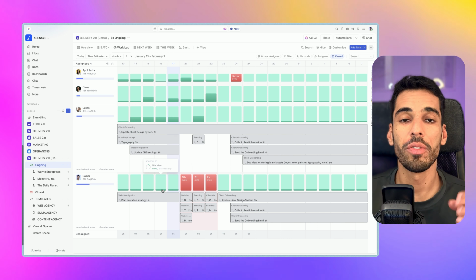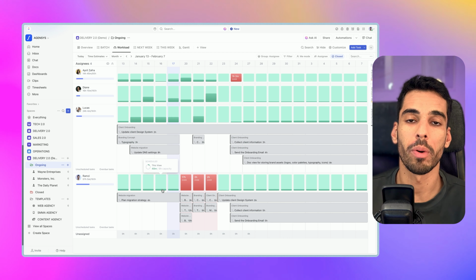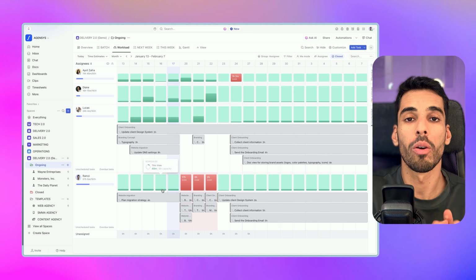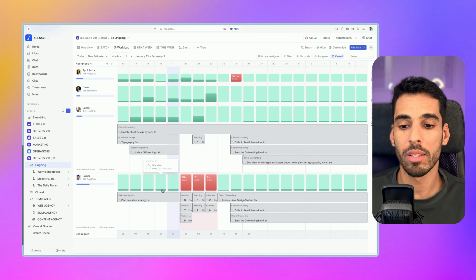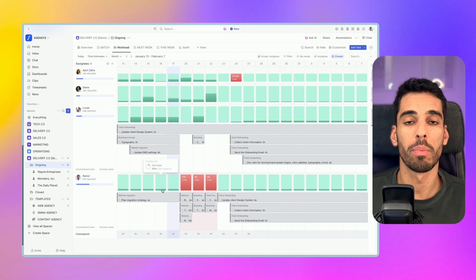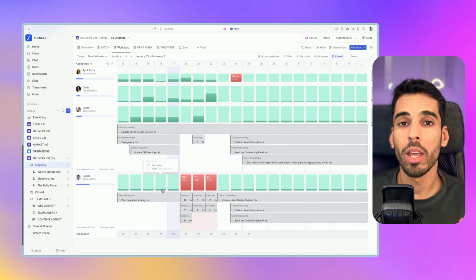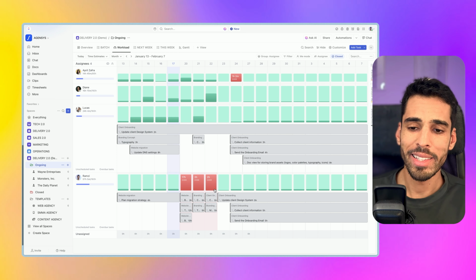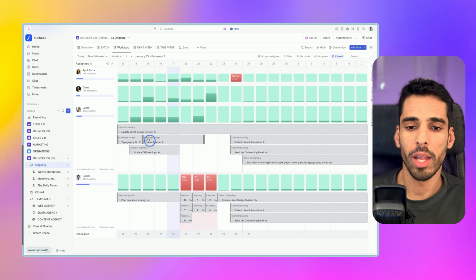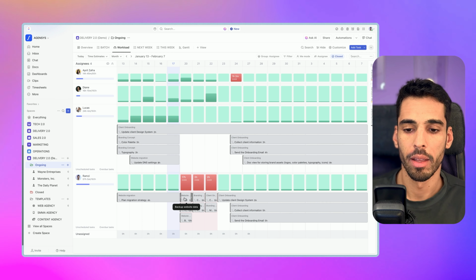This shows you that this feature is not made for you to be super accurate. It's made for you to get a rough idea of your team's capacity and be able to make business decisions if you see that some people are overboard. That way you can have a conversation, you can hire, you can make some decisions. With that said, I'm going to tweak start and due dates of some tasks so that the capacity is a little bit more balanced and looks a little bit nicer.